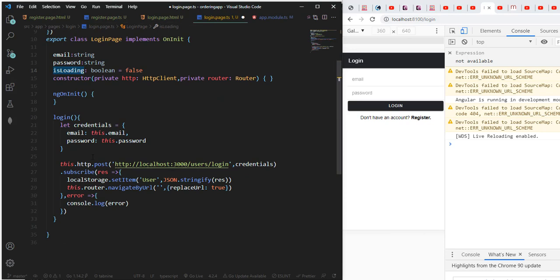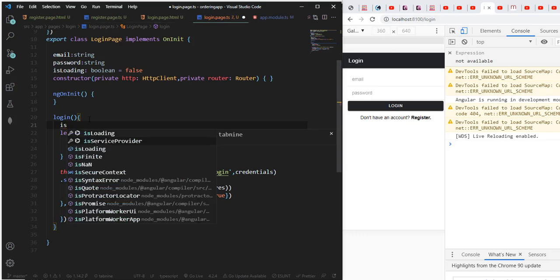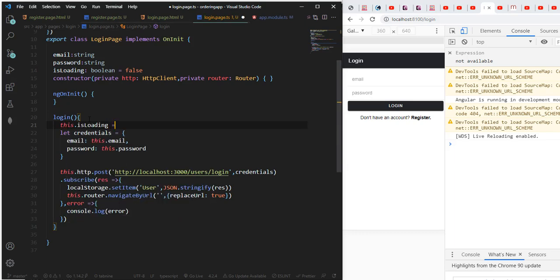Now when we make an API request, the first thing we want to do is say this.isLoading equals true, because now we just hit the login button, so there should be an indicator there showing that this button has been clicked.